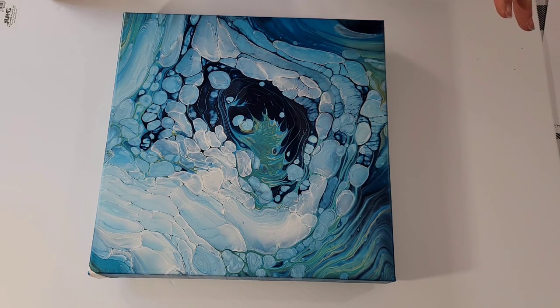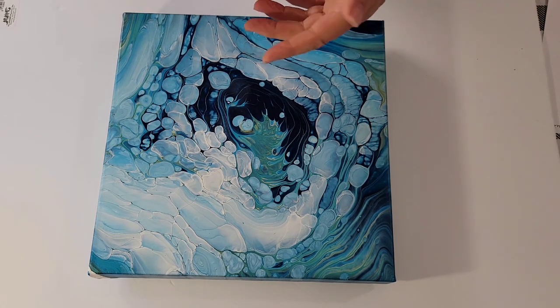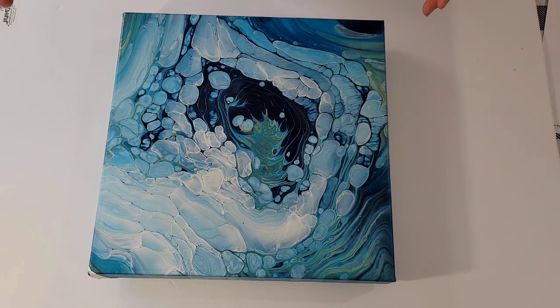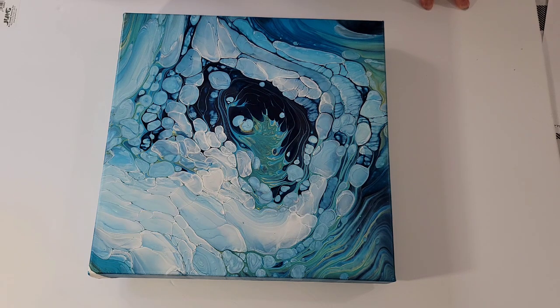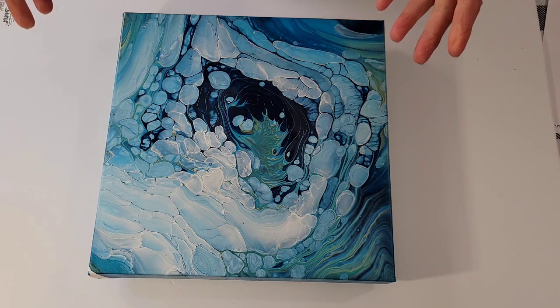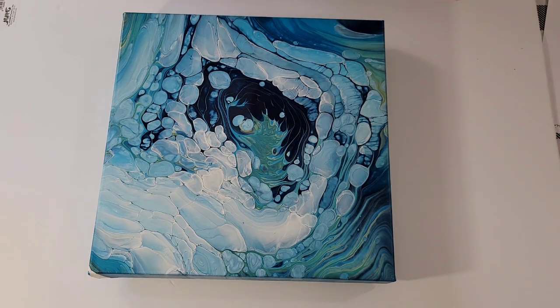There are many variables, of course: temperature, the paints you use, the way it's applied, all sorts of variables. But I'm thinking that letting it sit around did something to the properties in that mix, and I was more successful. So, for what it's worth, those are my 2 cents worth, and now let's get to the video.